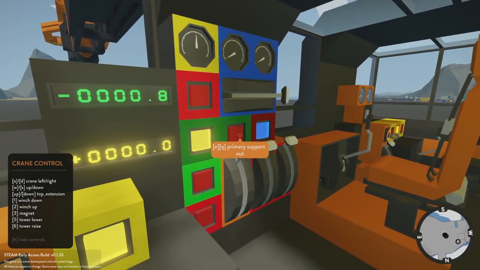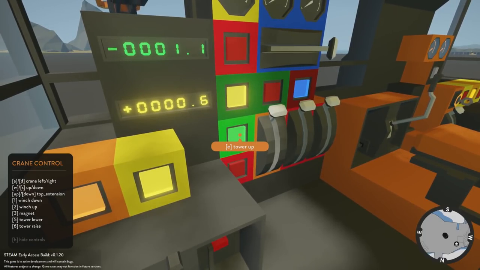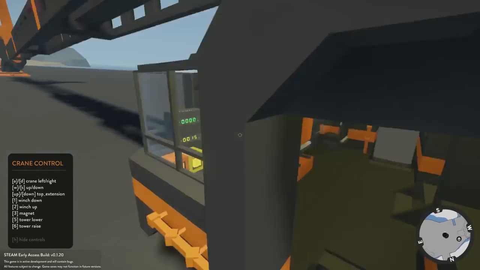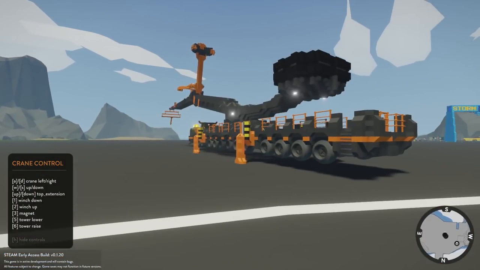So, primary out, support cylinder, tower up. Here we go. All right, so we're going to start hitting this button. Which this should have been... Ooh, wait a minute. Oh, no. Oh, Camodo. What did we just do? Hold on. Tower down, tower up. There we go.